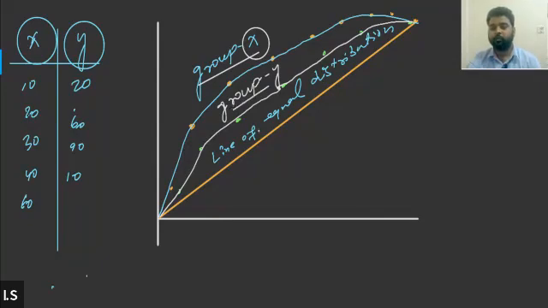And group Y, since it is closer to the line of equal distribution, that means there is a low degree of dispersion. So this is how we come to the conclusion that in which case the degree of variation or the dispersion is higher. Now you can see that while solving this, we are not finding the value of dispersion on the basis of any particular value. We are just plotting all the values on the graph, and on the basis of the graph we are deciding in which category there is a greater degree of variation or dispersion.